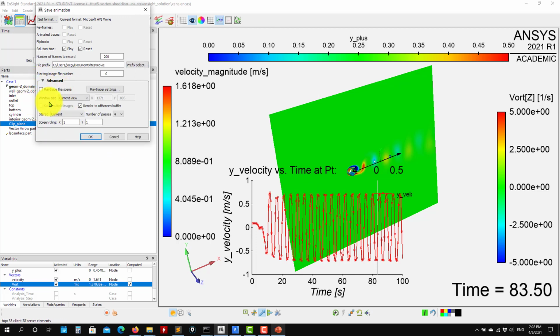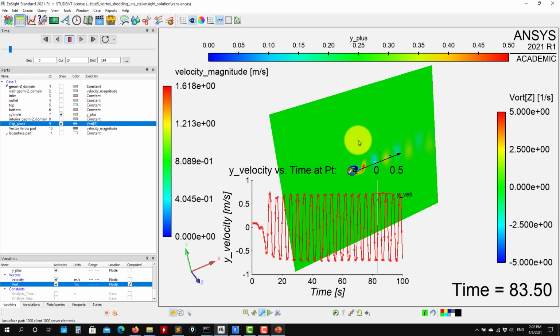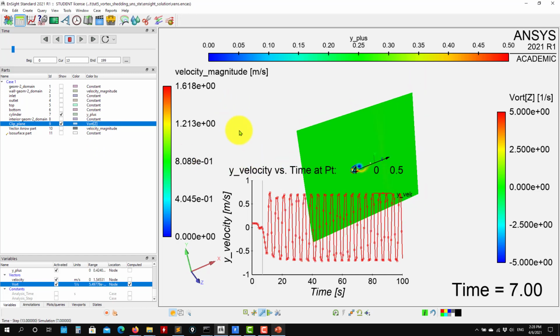Then here you have some options, but usually here you can control the resolution. So you can go high definition, it's up to you. Then you press OK, and it will save the movie. I won't do it, or let me do it just to show you the beginning, and it will start to record the movie. Let me cancel here. So this is the basic, a crash introduction for Ensight.